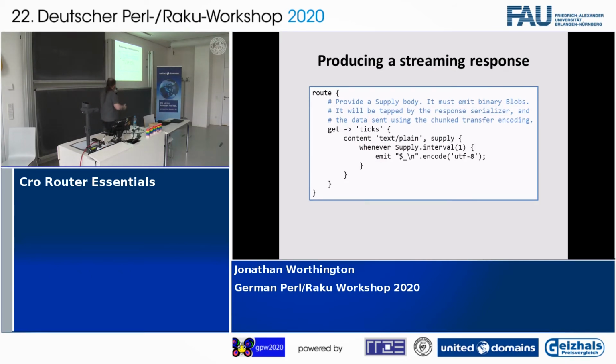Anyway, if you need to do streaming stuff, a more practical reason you might want to do this is serving an absolutely huge file without pulling it all into memory, or if you were producing that file over time and wanted to serve it out. That would be a good reason to do that. And because the supply model does back pressure, this probably will work out pretty well.